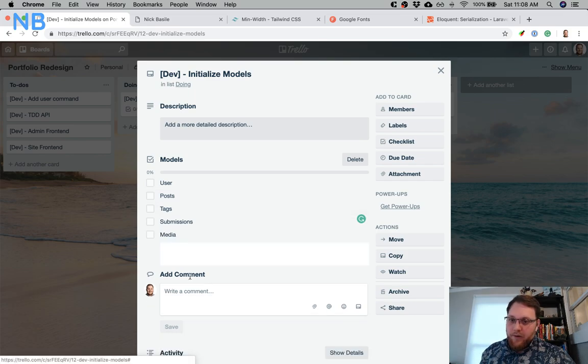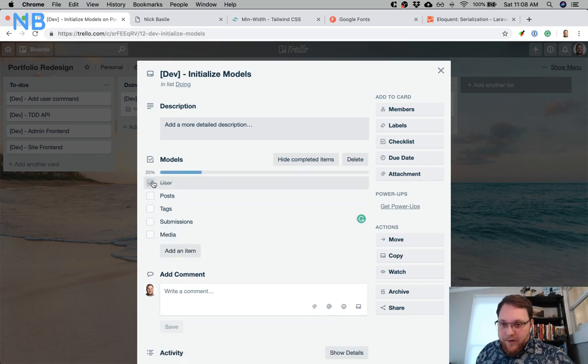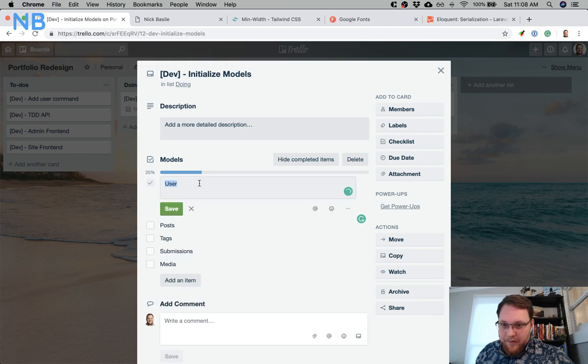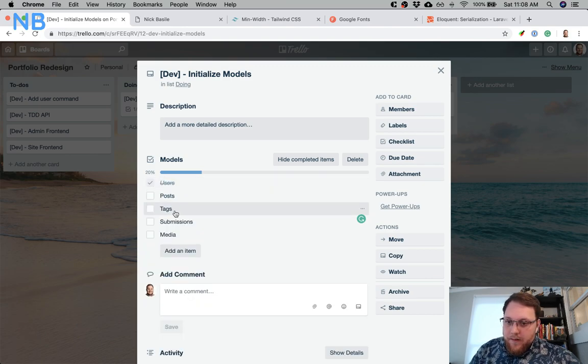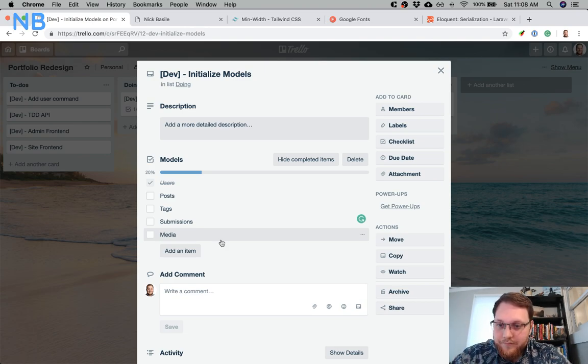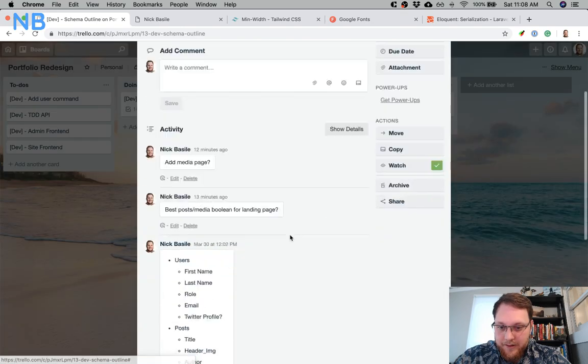Alrighty, keep the work a little bit more organized. So we've got user done, or I guess that's users technically. And media is one of those hard ones, but what are you gonna say? Doesn't really have a good plural. Okay, I'm overthinking that.